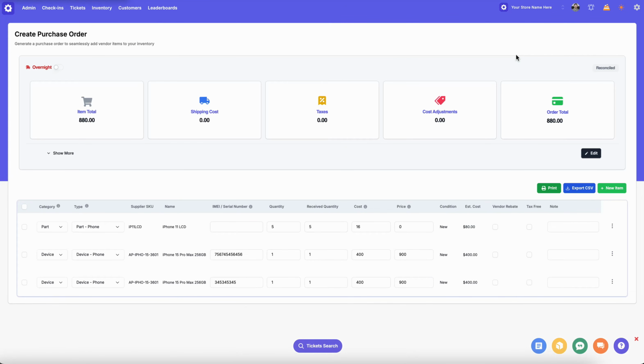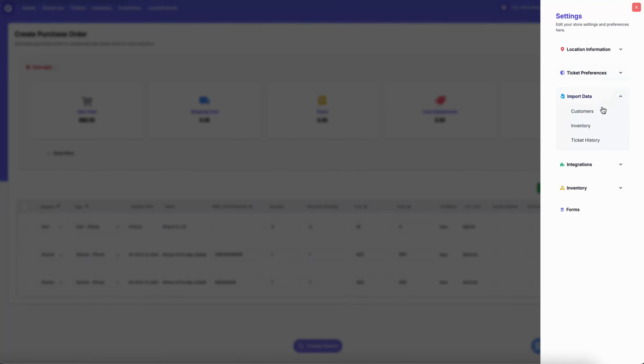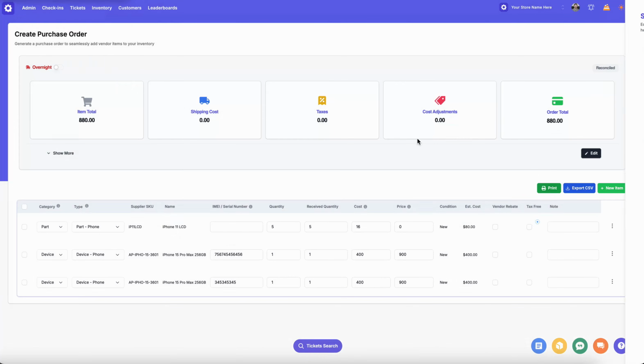Now, if you have inventory in your store that you're trying to import into MyRepairApp, we have a couple of different options. You can bulk upload everything using a CSV file using the inventory section in import data that we covered before. And as I said before, we have an example CSV of the formatting. So if you want that, check out our Facebook group. This method is going to be the fastest and most efficient. Works really great when transferring inventory from another system if you have an accurate spreadsheet.